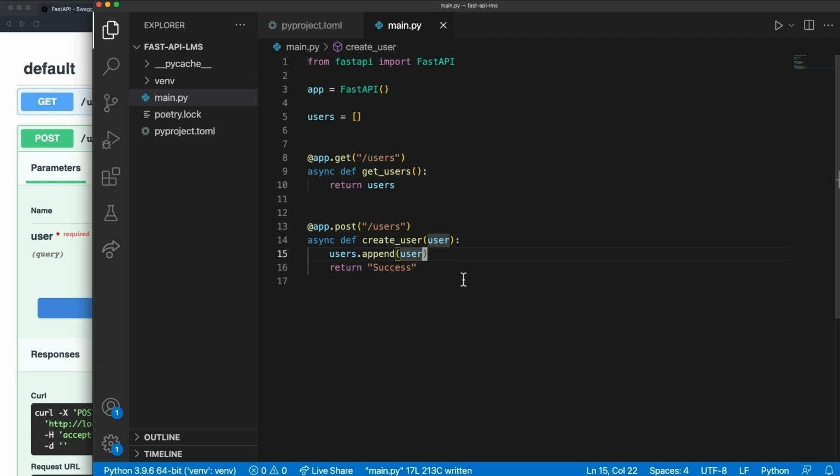So the built-in way of doing validation and serialization in FastAPI is to use a library called Pydantic. And so what we're going to do is actually define a user class with all of the types for each field that we want to exist in our user objects, and then it will validate that we are passing in a correctly formatted user object. So let's see how that works.